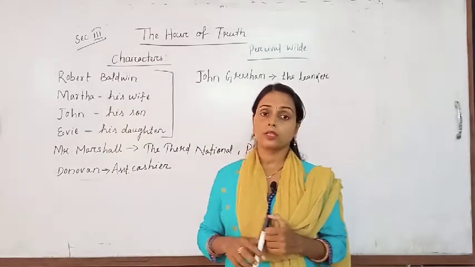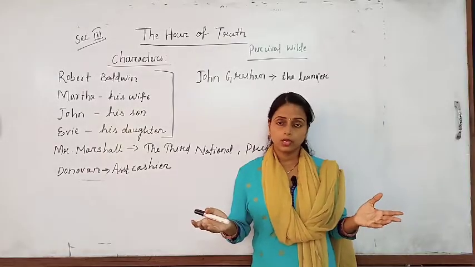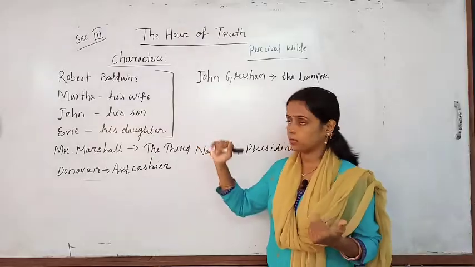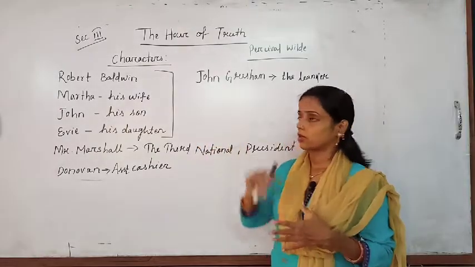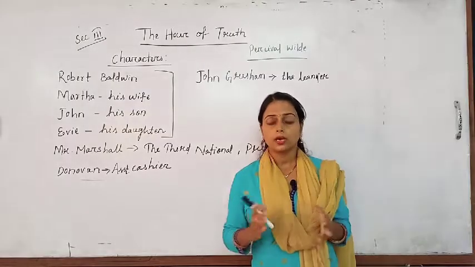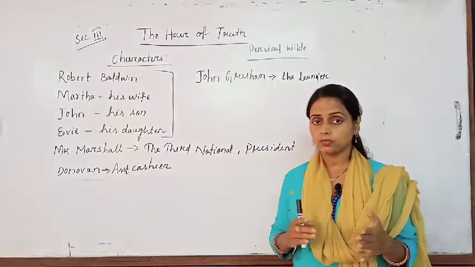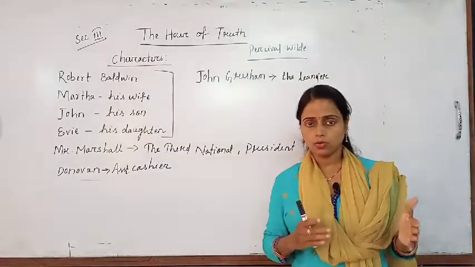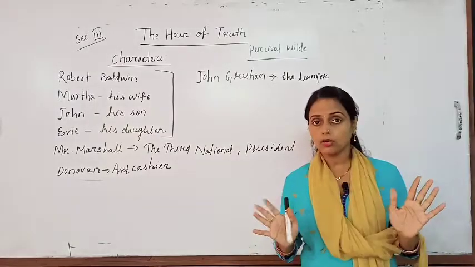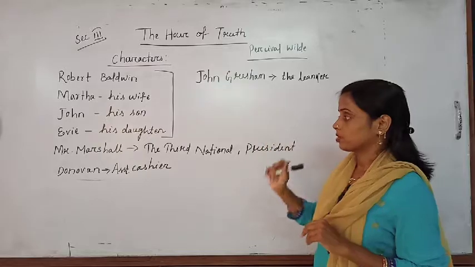No one will trust him. Then John is speaking that $100,000 is too much money. You can also start your own business. Understood the point? This is the point which is being spoken by John. So in the meantime, Robert Baldwin realized that his family members have changed the side. Now they are speaking in the tone of John Gresham. They are speaking that he should accept the money and he should speak in the court, I can't remember. These three words only. There is no need to speak the lie, but he only has to speak, I can't remember.